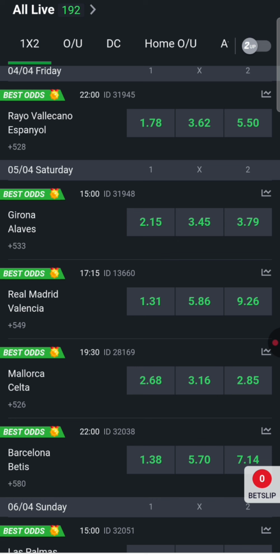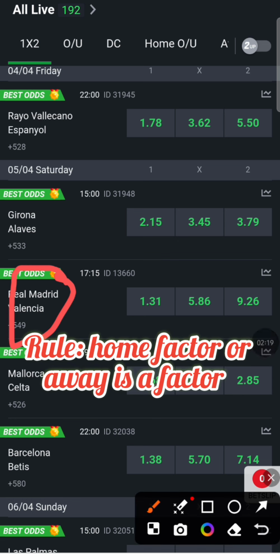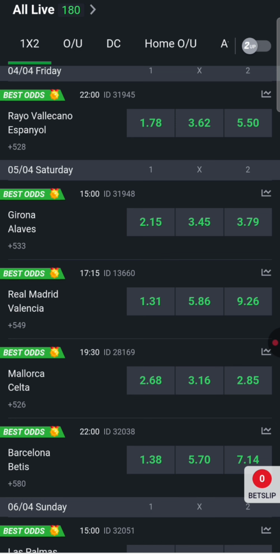One is Real Madrid against Valencia. Now, Real Madrid is very good. They are solid. They are, in fact, the best team in the world. Understand? They're the best club in the world. The potential in them to score goals is very high, even when they are away and when they are home. And home factor is another issue. Home factor can also help. Understand? Or away factor, but home factor. And when you see that this very strong club is at home, it is a very big factor. You can even go as far as saying over 1.5.